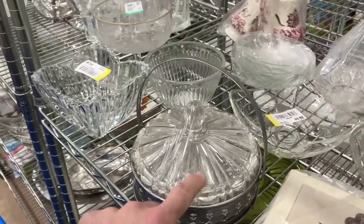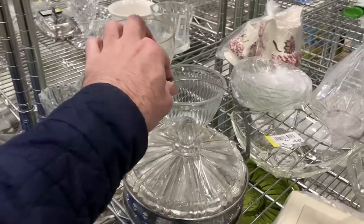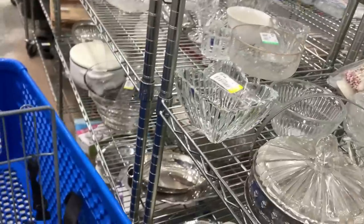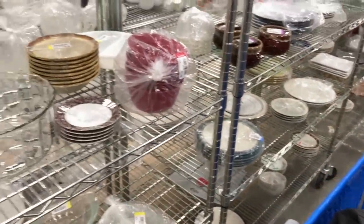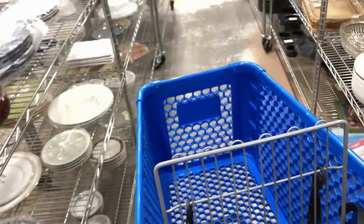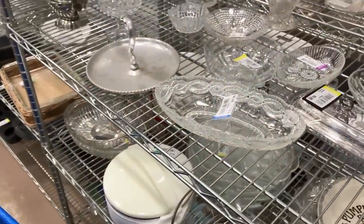Okay, let's see. That, I think, is that Anchor Hocking stuff. That candy dish. I don't know why it's down in that. I guess they made it that way. What was I doing? Yeah, the aisles here are very, very tight. You can only get one cart through here.